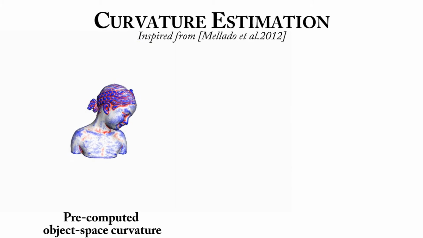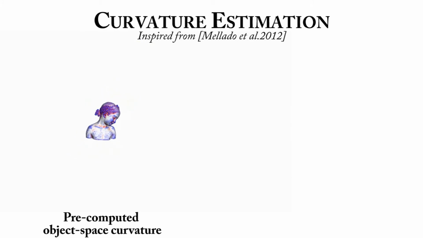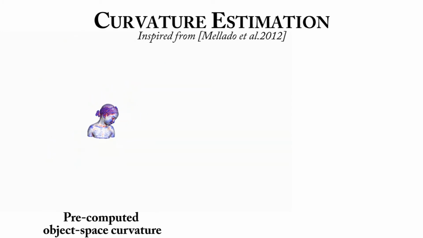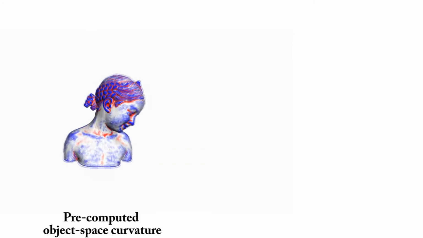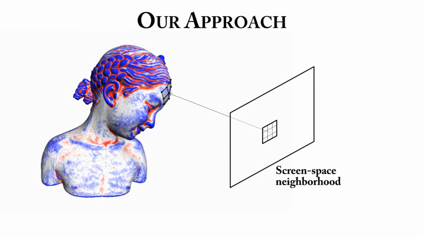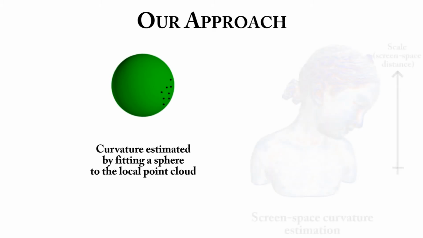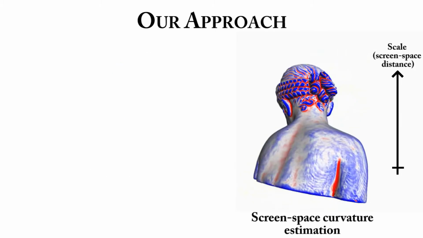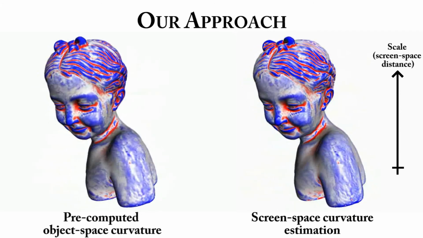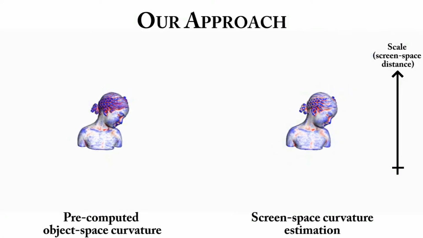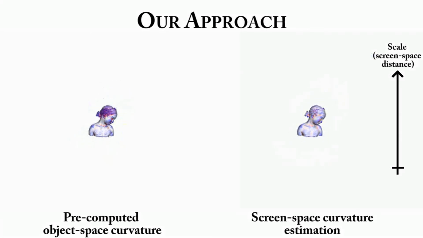Note that curvature is tied to the initial pose and thus does not vary when we zoom in or out. This object space solution will lead to aliasing artifacts when objects are seen from a distance. In our approach, we collect surface samples in a prescribed screen space neighborhood, hence constructing a local 3D point cloud. The curvature computed from the local point cloud is a close approximation of object space curvature, as long as we clip neighborhoods at occluding contours. With this approach, objects exhibit less details when they get farther from the camera. This automatic simplification reduces aliasing artifacts.